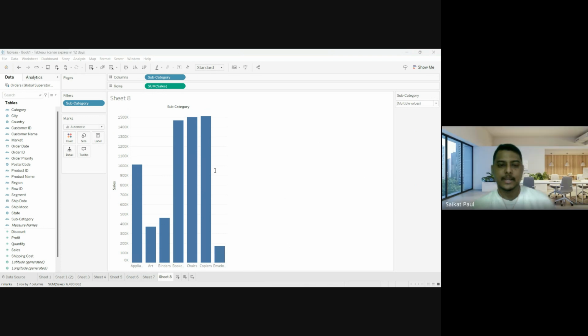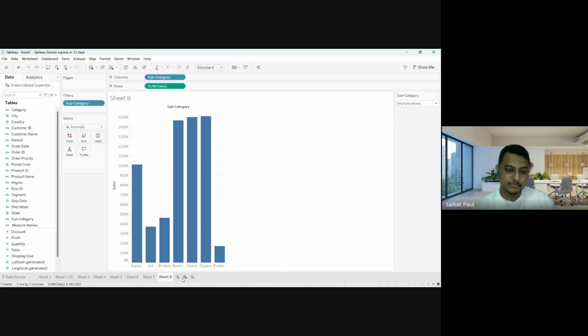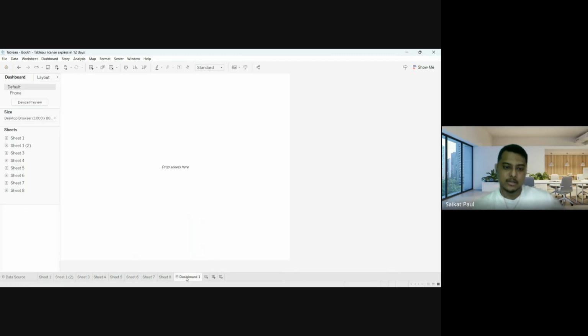The third point which I've taken is the introduction to dashboard. I will perform both of these at the same time. Now let's see. We have created several charts here like sheet 1, sheet 3, sheet 4, sheet 5. We have prepared more or less 7-8 charts here. Now there's an option, you see, a plus option with 4 squares, right? Everyone following? Yes. This is a new dashboard option. Click on it. A dashboard pane will open.